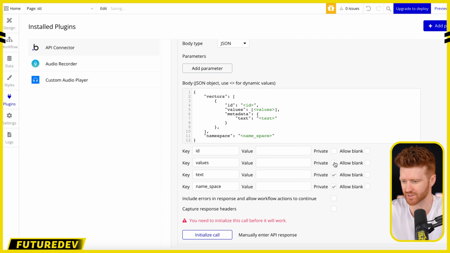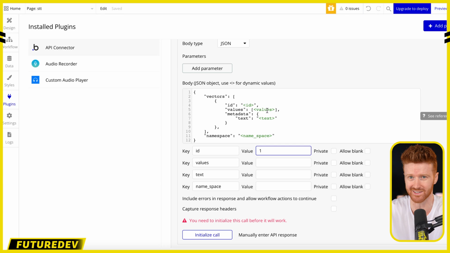And now let's get this API set up. So we need that initial trigger. Let's unprivate everything. So we'll have our ID, which we can just say 1 for now. Now for our values, this is going to be a little tricky because we need to put in there an array that has 1,536 vectors, and I don't want to type all that out and make that, and I'm sure you don't either. And if you try to do it in ChatGPT, it cuts you off and doesn't give you exactly what you need. So how do we do this?